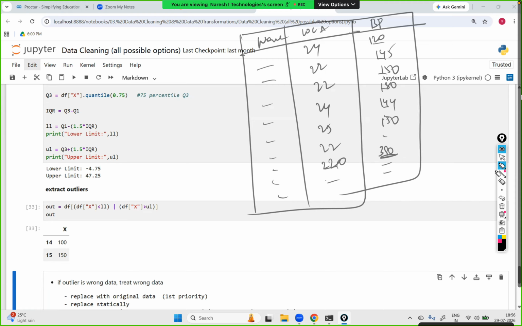For example, up to 190 or 200 also, a normal person can do daily work by having tablets or medication or something. Once he crosses more than 200, immediately he has to be admitted to the hospital. And once he crosses more than 300, the person will not be alive. A BP machine will not have a maximum number of 300. In the machine only, it will not be there.